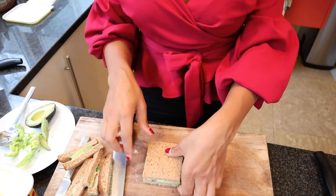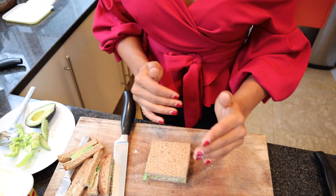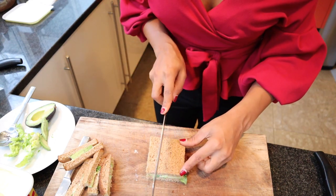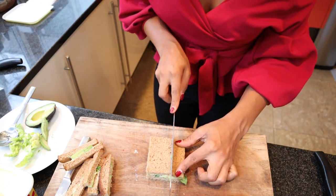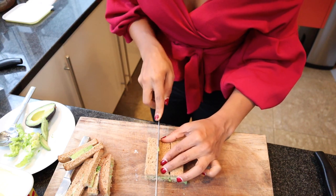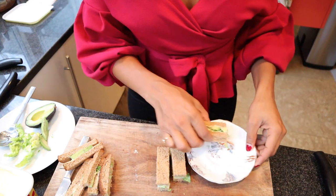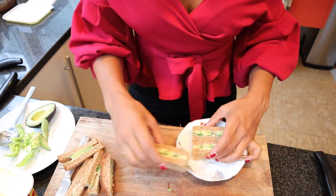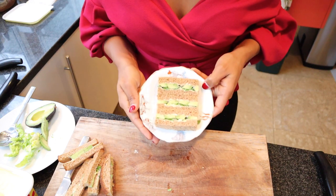So with finger sandwiches, you can cut this way up or you can cut this way. There's always going to be a long edge and a short edge. I think that the long edge looks a hell of a lot better. So we're going to just get three fingers out of this, and this is just normal bread. So you just want to literally get your knife and cut straight down. Straight down. And as you can see, you just want to hold these up really nice and neatly, and they are absolutely perfect fingers. As you can see, very straight, very uniform.